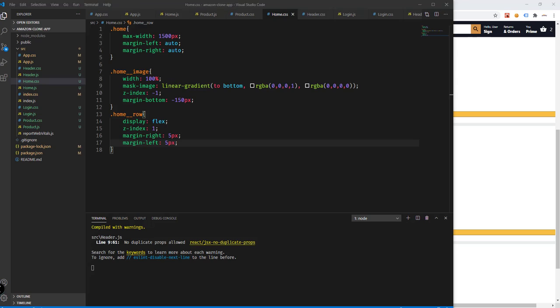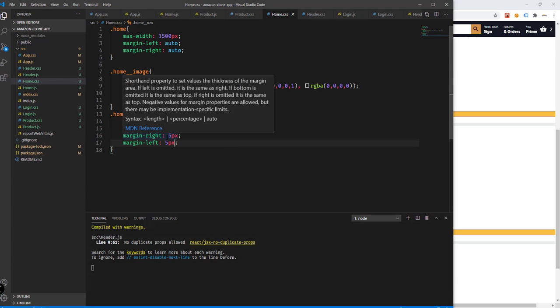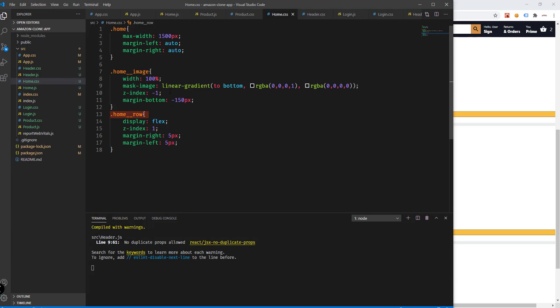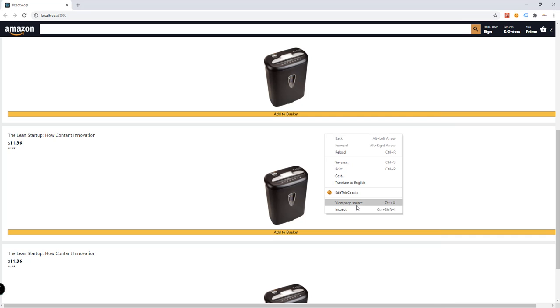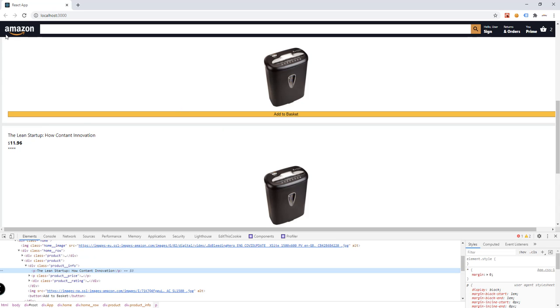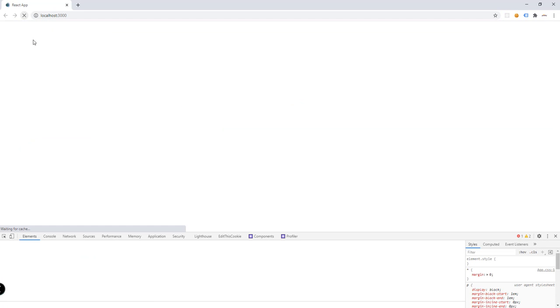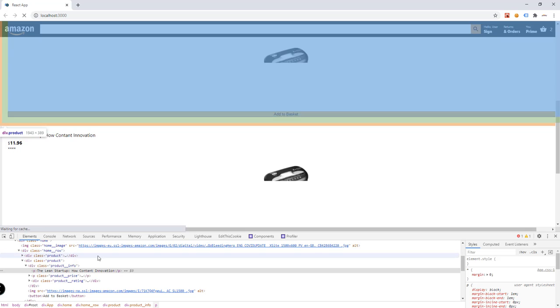We're not getting the desired output. Home row. So where is this home div? There you go. Inspect. And then empty cache and reload.